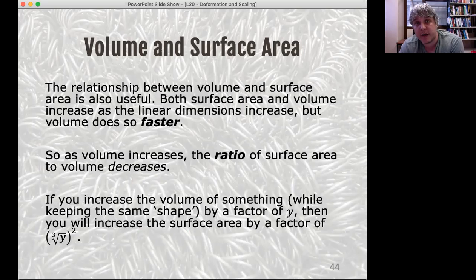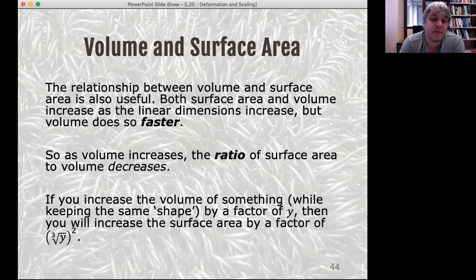You don't need to remember that formula, right? Just all the scaling ratios we've already talked about, the x squared and x cubed, you do need to know those. You don't really need to know this one, but it can be handy because it's basically a shortcut. It says if the area goes up by y, then y must be equal to x squared. So if the volume of something goes up by y, then x cubed is y, therefore the cube root of y is x, and then you square that to get the scaling factor for the surface area.